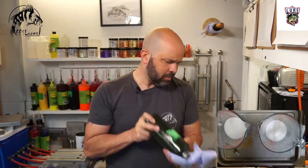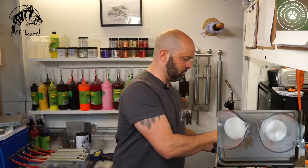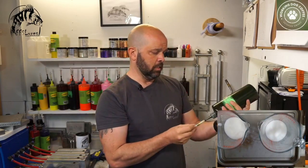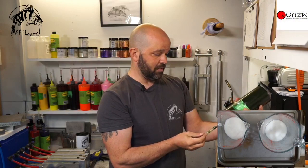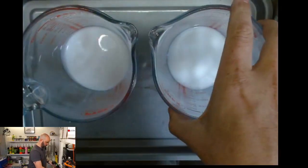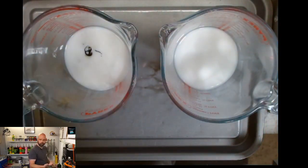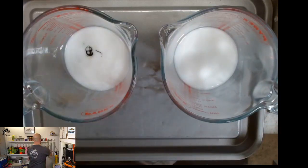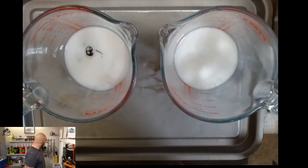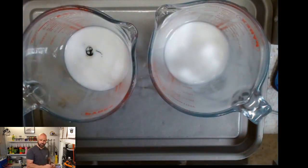So the top is a basic watermelon from Lureworks. Fantastic colour. Don't know why it works. Really don't know why it works so well, but it does. And that, we just go with 1mm per 100 millilitres. And then the other side is a smoke.